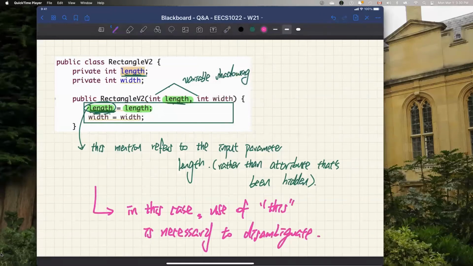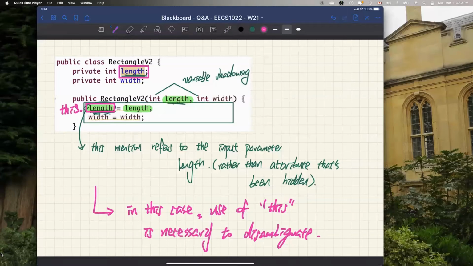Which means over here, rather than saying length, we're going to say this.length. As soon as you say that, it's going to go out of the shadow, right? It's actually just going to talk about the length that's in the attributes.